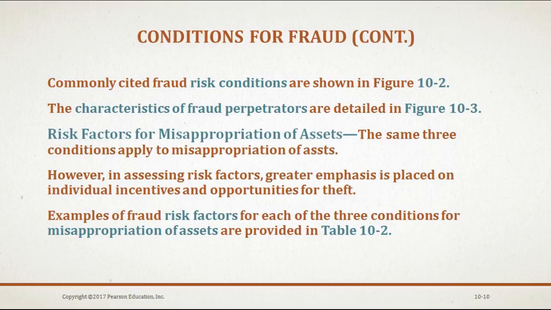The same three conditions, which are incentives or pressures, opportunities, and attitude or rationalization, also apply to misappropriation of assets. However, in assessing risk factors, greater emphasis is placed on individual incentives and opportunities for theft. Examples of fraud risk factors for each of the three conditions for misappropriation of assets are provided in Table 10-2 on page 302 of your textbook.